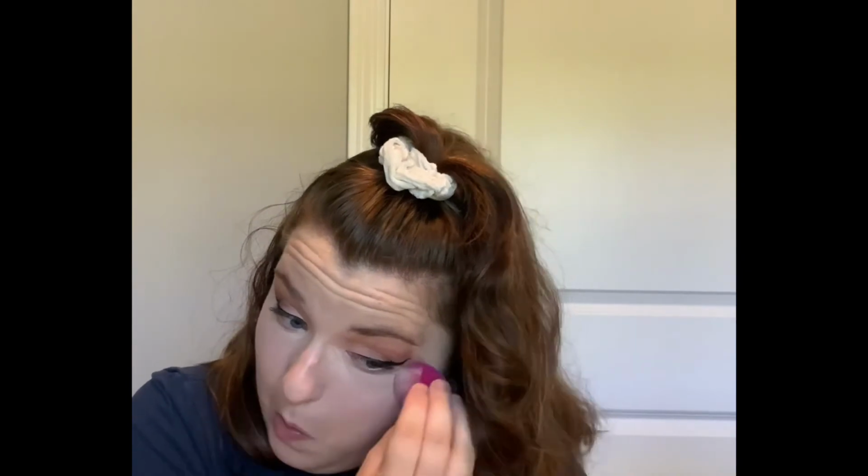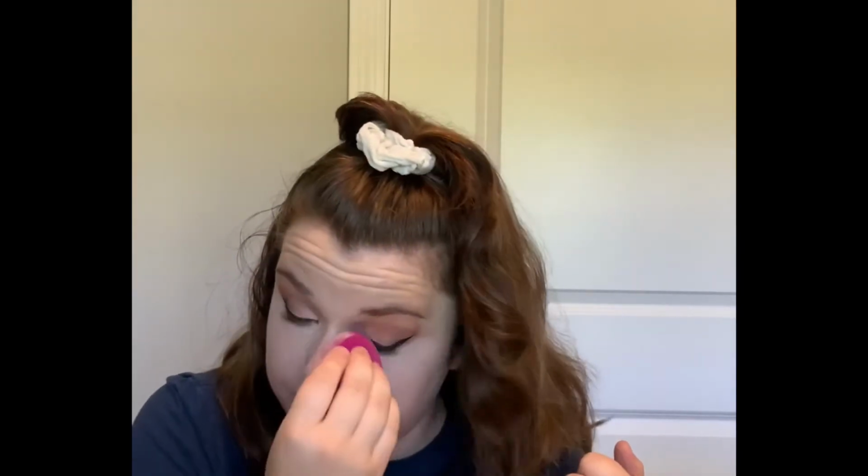Then I take the pointed end and just go in and go under my eyes. And I really like this concealer because it really cancels out anything that you have under your eyes, and it doesn't settle into all your fine lines that are underneath your eyes. That looks really good.